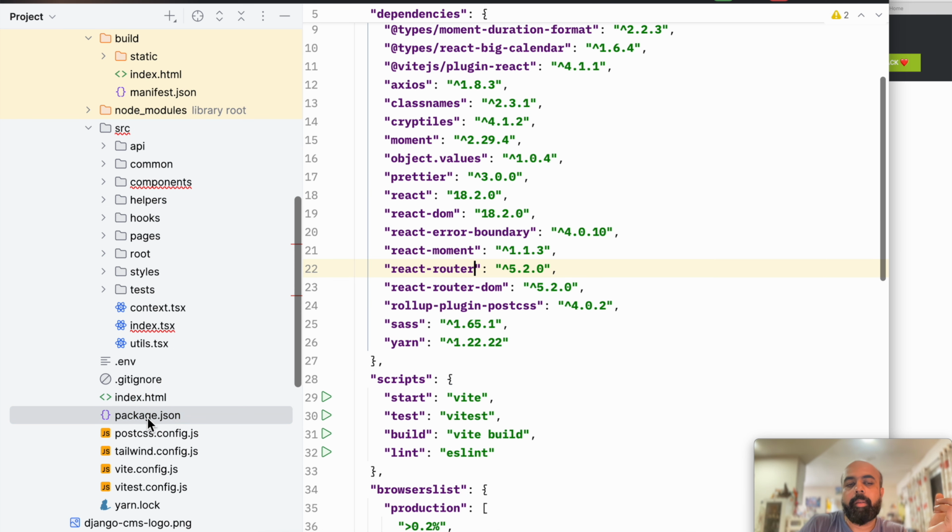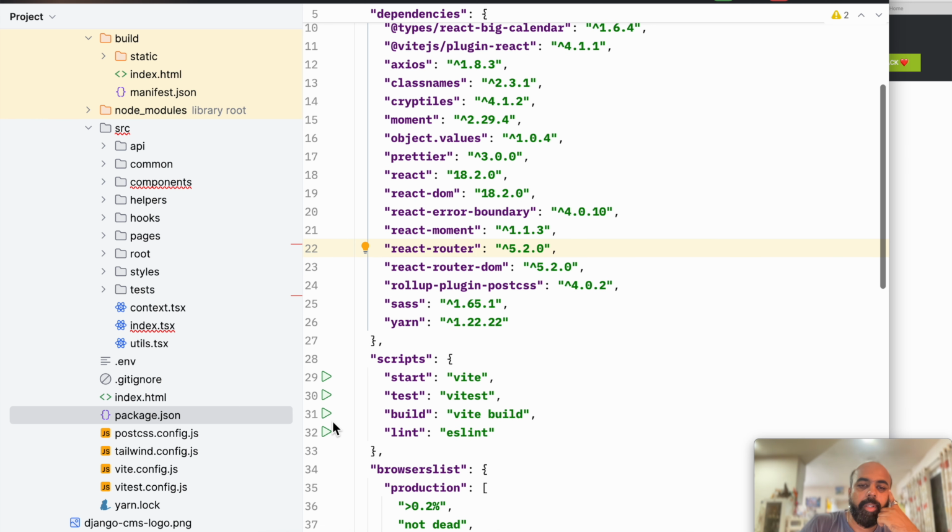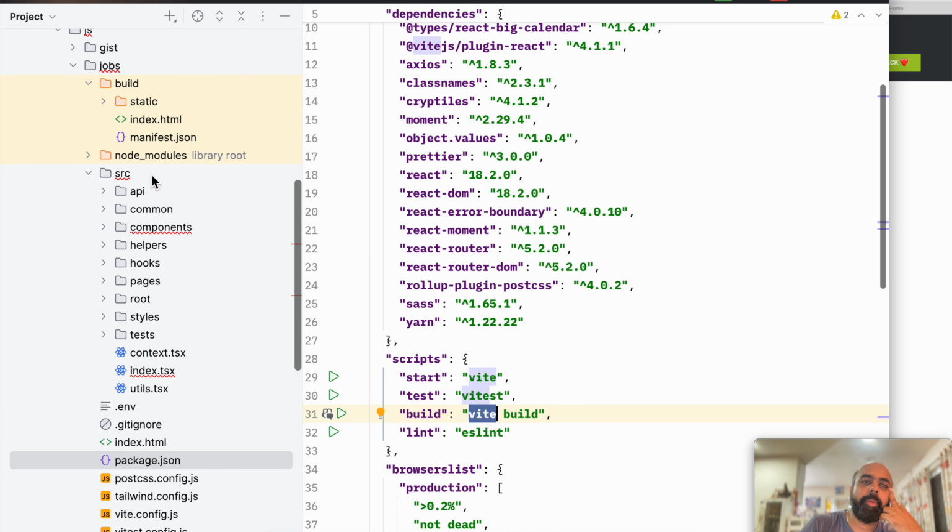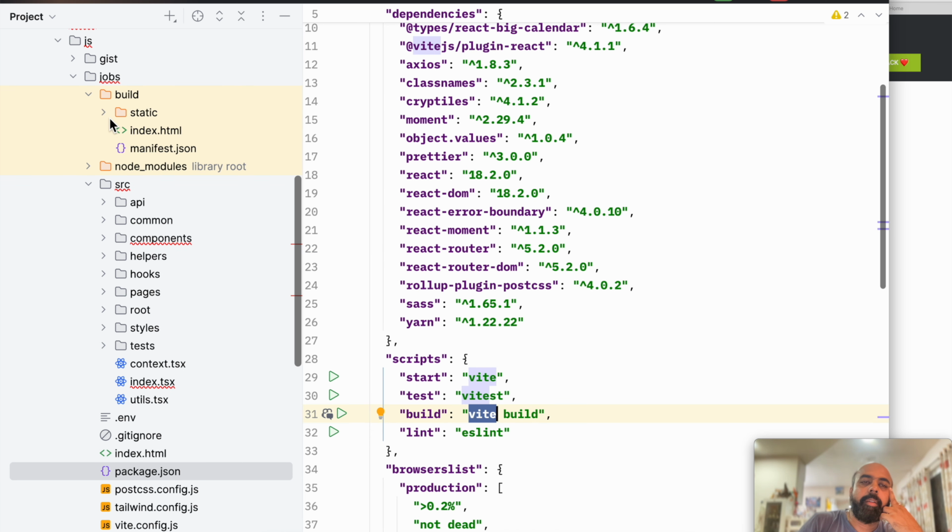I've already built it, but if you're trying it from our application, you can just do it on your own. Run the build script here, or just do yarn run build or npm run build, and it will build the application for you. The files will be in this structure.